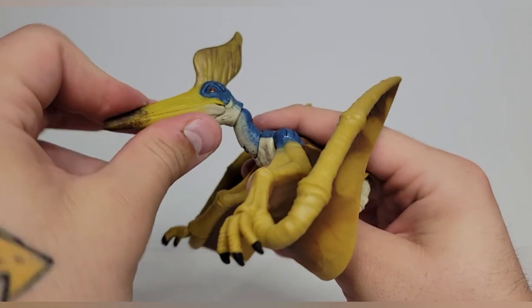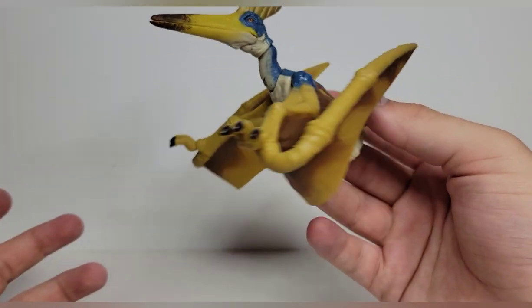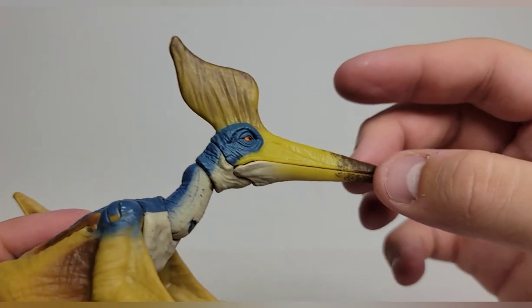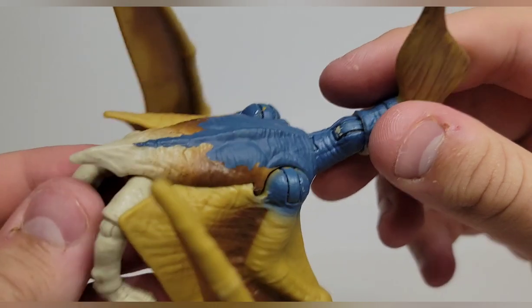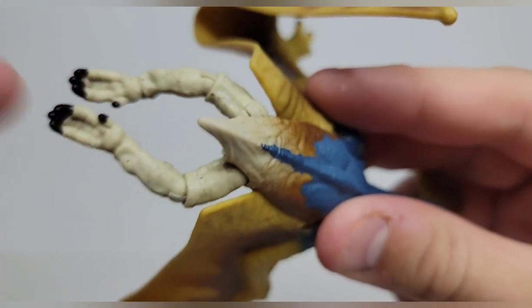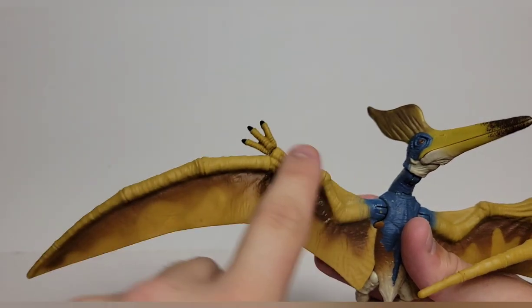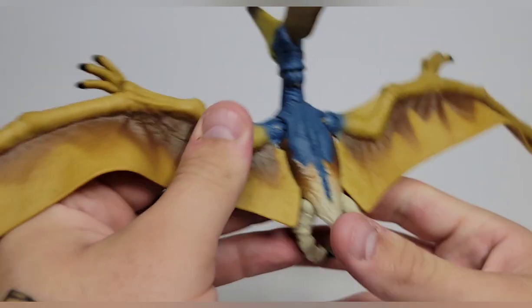Next up we have the Geosaurus — what a cool dinosaur. Technically it's not a dinosaur, but I have a huge problem with this figure. Let me start with what I do like. The head sculpt is really nice. I really like the brown wash in there, the paint on the tip of the beak is nice, you do get paint on the inside of the mouth, and the eyes are nice. I like the colors — blues, yellows, and browns going into a tan color. His little feet have all the paint on them as well, with his little dewclaws painted, which is nice. I really like the paint in the wings — that is very well done with the soft plastic.